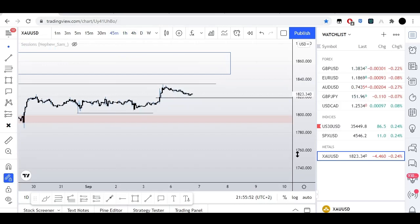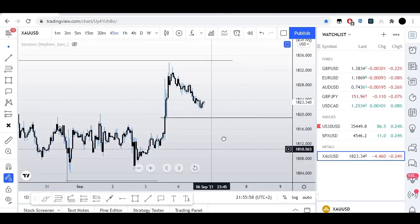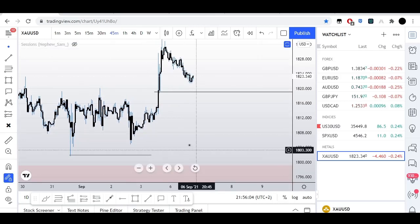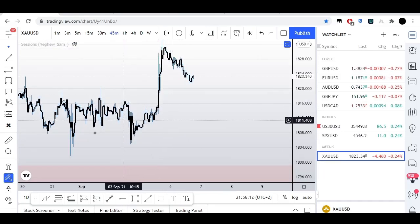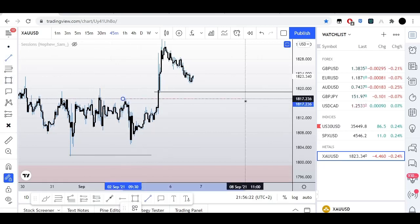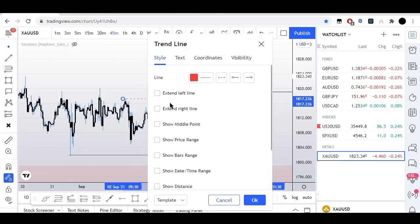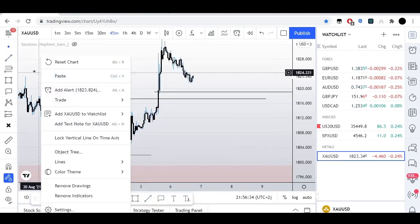I know this is like the daily 4-hour. So if you scale down to the 15-minute, you have this very small complex type pullback. If you don't want to aim for the super discount, I could pay attention to this fair value gap right here with a potential breaker, that's this liquidity here. No buy limits, no sell limits, because this isn't my type of setup. I just pay attention to these areas and see if my setup will occur on a lower confirmation time frame.